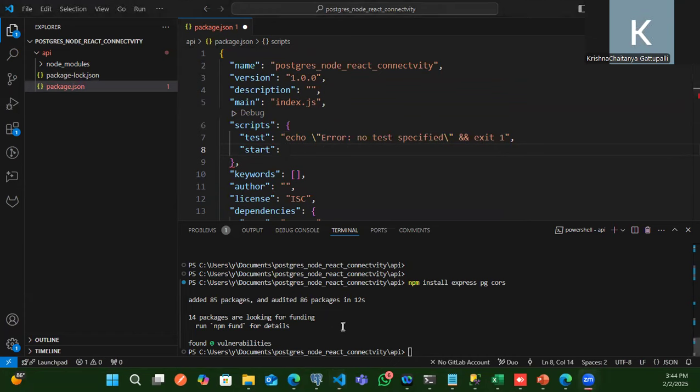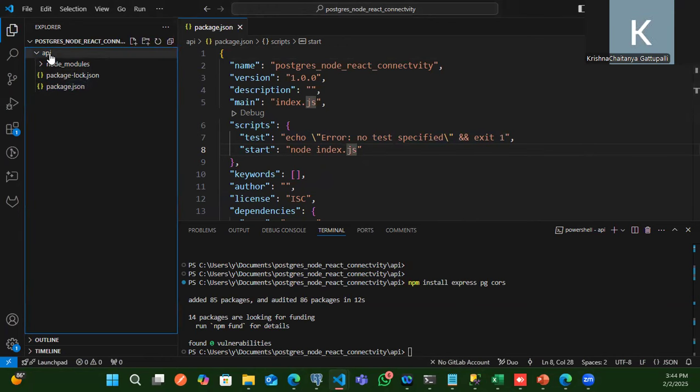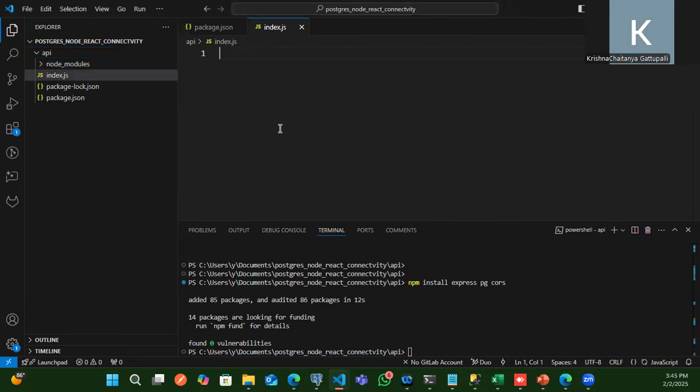So all of these are installed actually. Now we are going to give the start script. Let us say I am going to run index.js. I am going to create an index.js in the API folder.